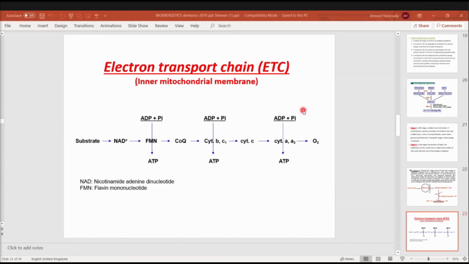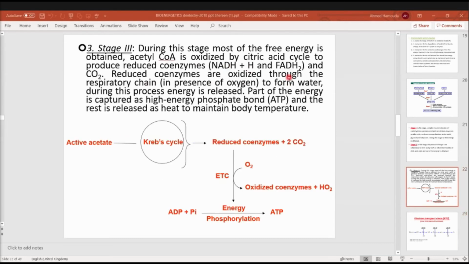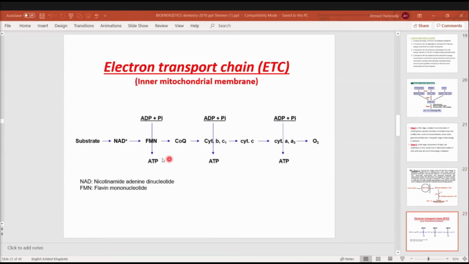Where exactly in the mitochondria? In the inner mitochondrial membrane. So this is the exact place where the electron transport chain is. So don't get confused about this. We will get into it later in a simple way. This is just to tell you how, when you eat food as a substrate, the NAD and FAD were mentioned here. As I mentioned, FAD is not mentioned here, but rather another molecule, but don't get confused.